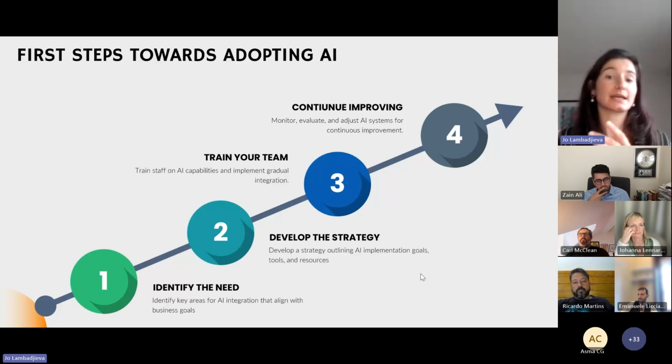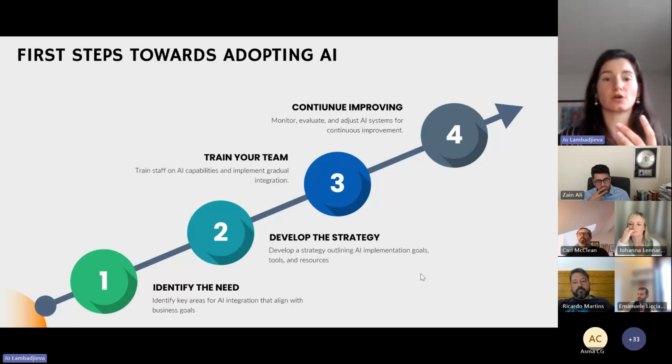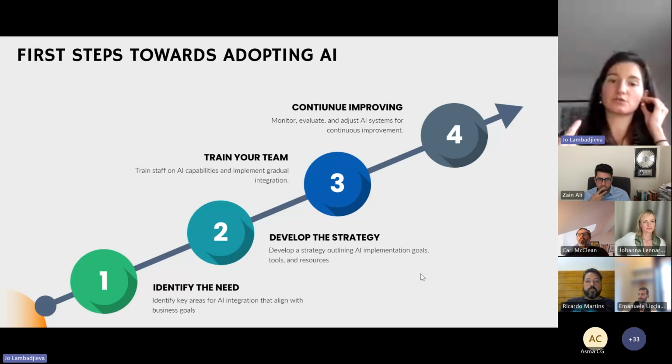And then finally, it's essentially a circle. Once you implement steps 1, 2, 3, and you see how the process goes, you want to go into step 4, which is understand the results: where are you against KPIs, have things improved, have you become more efficient? If not, okay, let's reiterate. So it's a cycle of continuous improvement.